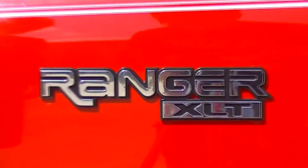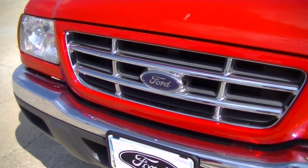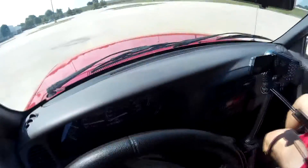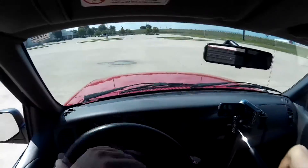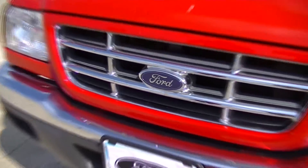While the badge does say XLT, you'd be hard pressed to tell it was without it. It seems the only options this car has are chrome bumpers and grille — and yes, the bumper is real metal — an automatic transmission, and a CD player. This is pretty basic. There aren't even inner fenders on the rear wheels. That's the parking brake cable, right there. Yep. Ford quality.